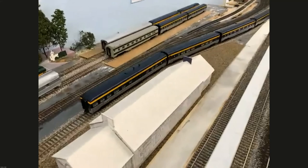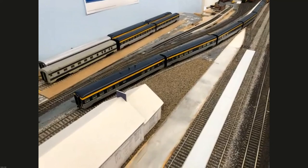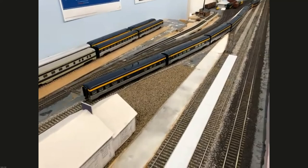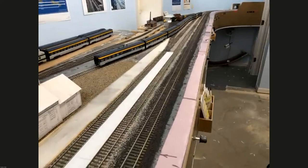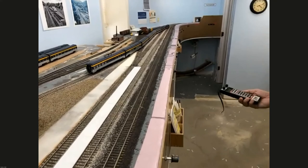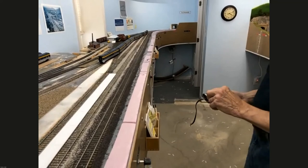Chesapeake 29 was the car that President Eisenhower traveled in to go down to the Greenbrier, ostensibly to meet with the leaders of Canada and Mexico. But actually what he was going down there for was to talk to them about putting in a bomb shelter for Congress. The car was designed so that they could have a diaphragm on the end, but yet it had an observation-like quality to it. That way it could run mid-train as well as on the end of the train. And if you had cars on the end of the train for the rest of the daylight run of the Sportsman, there you would have kind of an observation setup there.